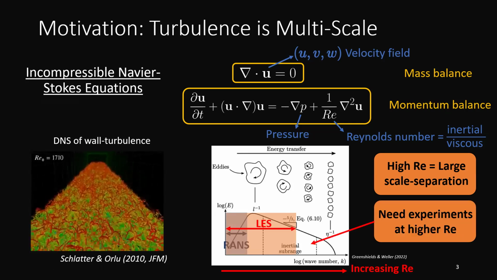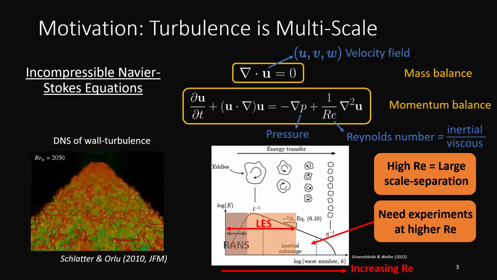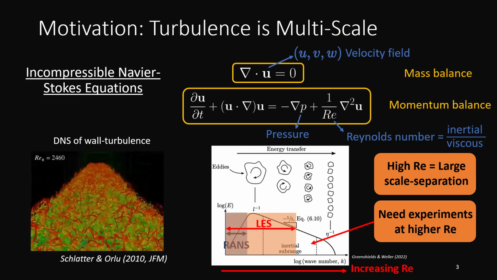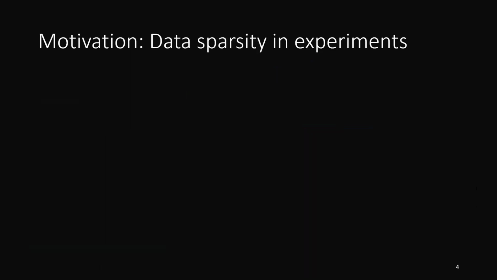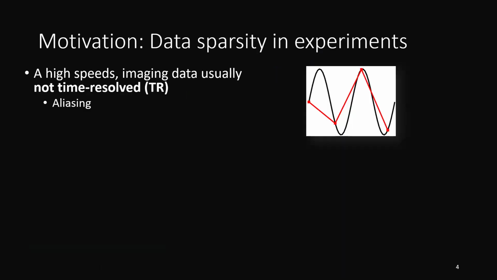However, at high Reynolds numbers, the flow presents other practical engineering issues for experiments. First of all, at high speeds, we only want to image the flow through fluid imaging devices. Usually, we can't sample fast enough to resolve the timescales. This leads us to the well-known issue of aliasing, wherein you don't sample fast enough, and higher frequencies incorrectly manifest as lower frequencies in the spectrum.